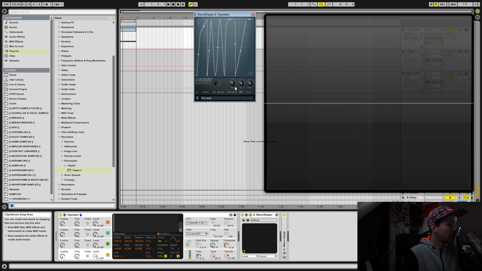So that's how waveshaping works, and you can create really countless effects.